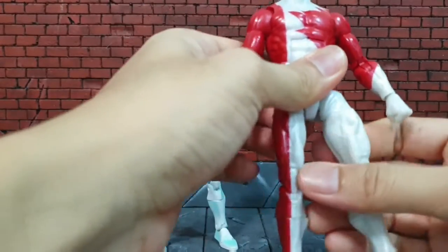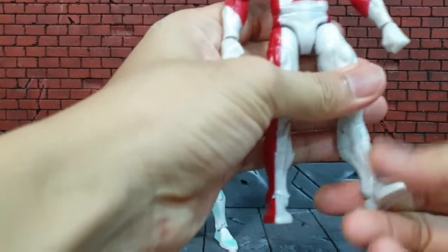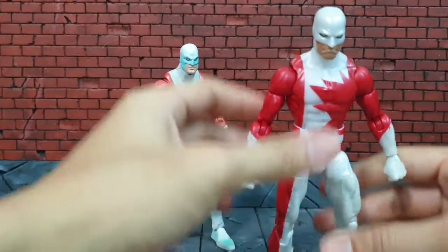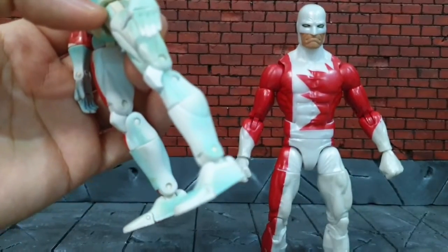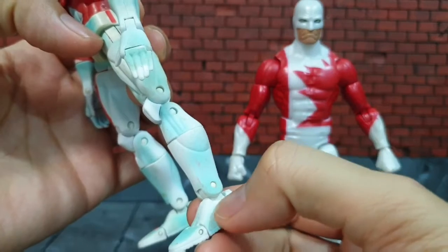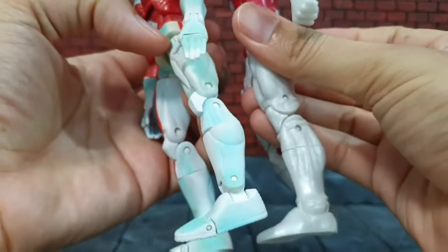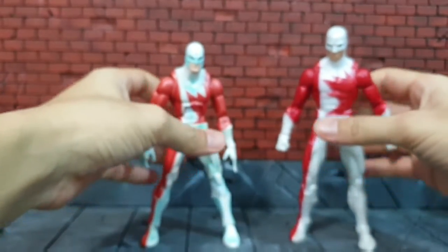This is definitely one update that Hasbro has that they need to keep on doing. This elbow joint is a smooth transition of joints instead of this funny looking joint over here that has kind of a straight line and stuff. Yeah, it doesn't look as nice and clean as the Hasbro version, as the Hasbro ankle rocker.